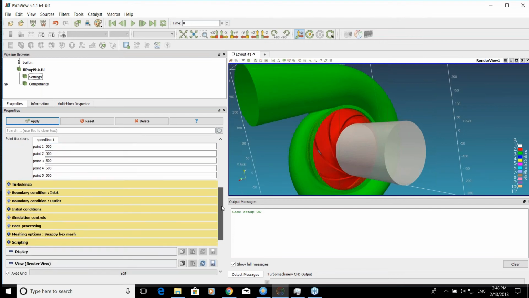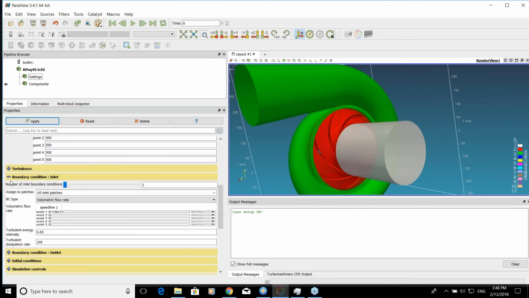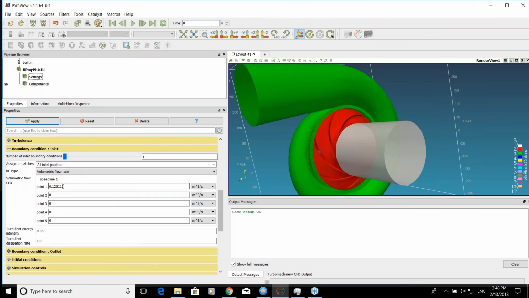Okay, I will keep it at 500 for now. At the inlet condition, we get the best efficiency point from CFturbo, and if I would like to simulate a map, just several points along or around this value, I can explicitly define the flow rate, or there is a new approach which is denoted as +%.